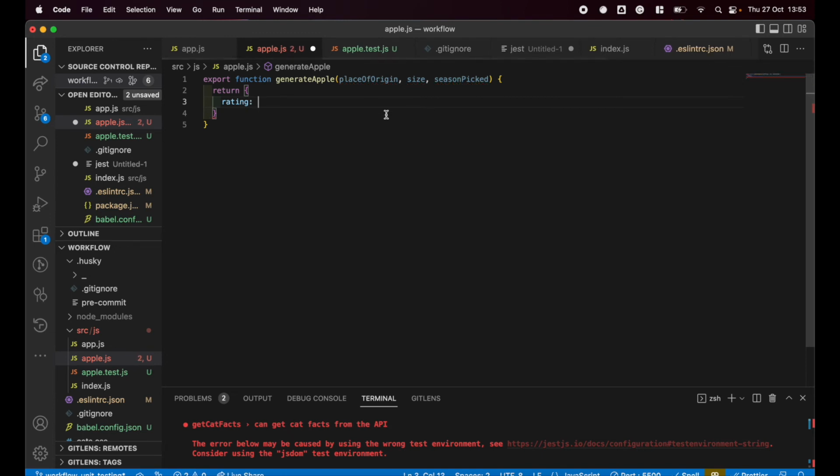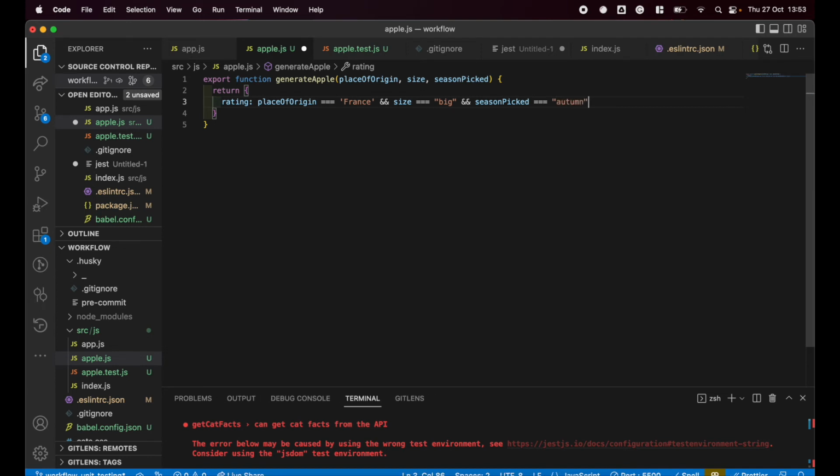So maybe if the place of origin equals France and the size is big and the season picked equals, I don't actually know which season apples are picked, I'm going to assume they're picked kind of in autumn, then the rating is going to be 10 out of 10.